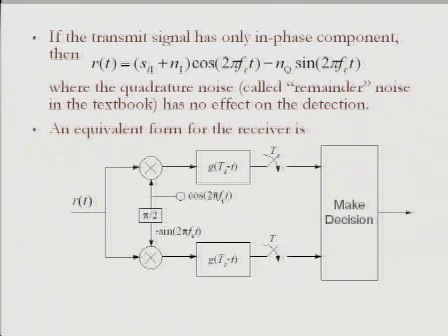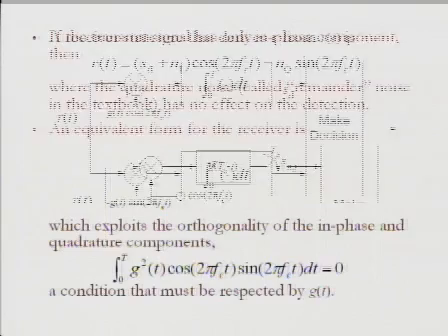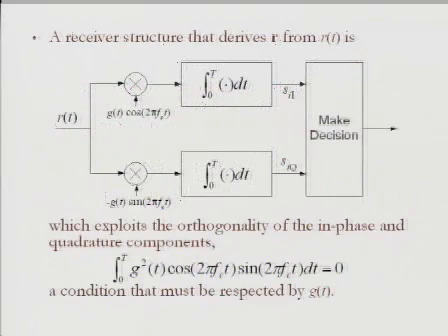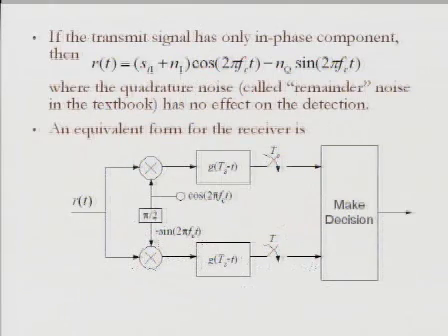Okay? So now let me go backwards and show you that this is exactly the same as this. Just a more practical way of building it, but it's exactly identical. So the idea is to do a convolution with a reverse version of g. Now let's go through that. What's a convolution? Convolution is integration. Now, what do we integrate?